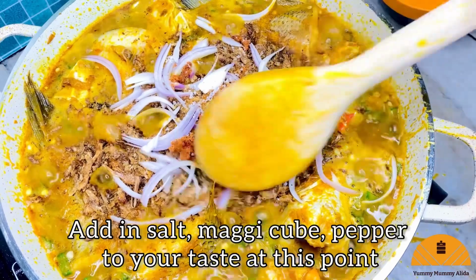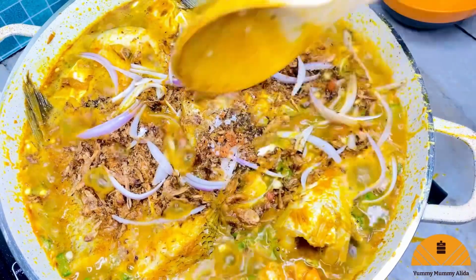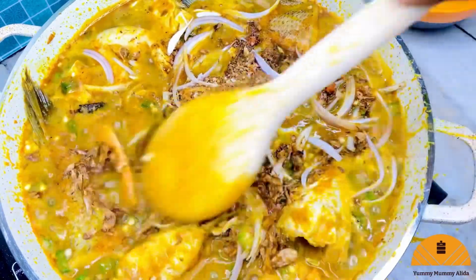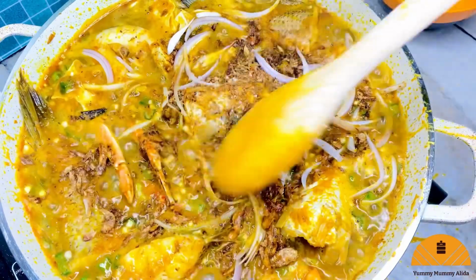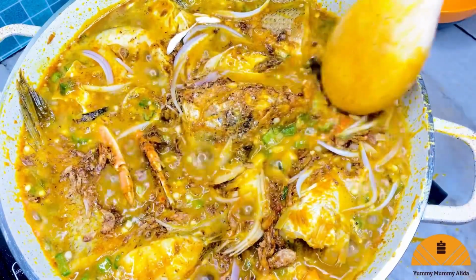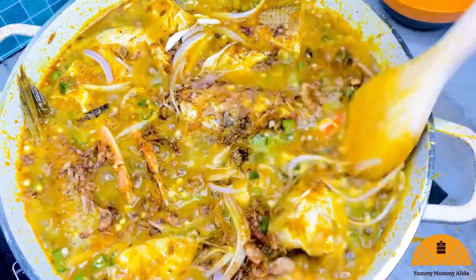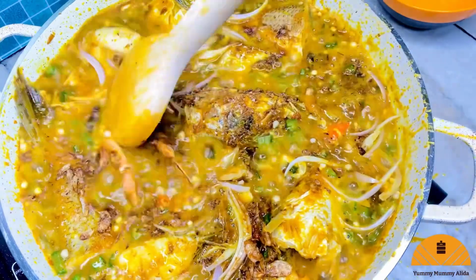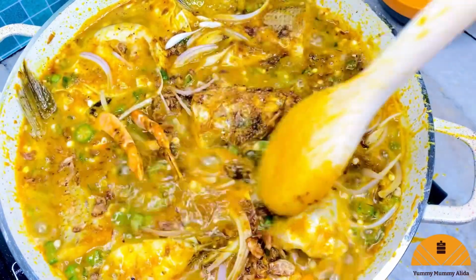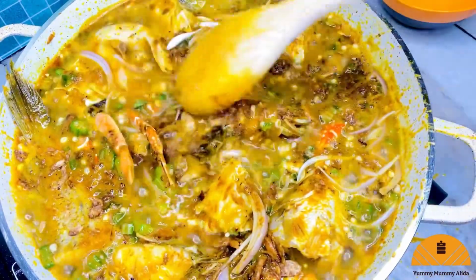Feel free at this stage to balance whatever you feel like you need to add in. So you can see how I'm just trying to maneuver around my fish, around my crabs, to dig in this crayfish and the onions and everything I just added. I don't want to stir too much or too rigorously because I don't want my fish to break. So I'm just going in gently, and I just want everything to sip in and sit in there pretty and nicely.